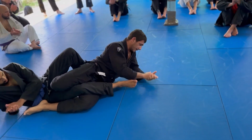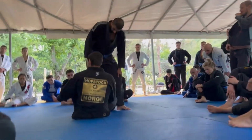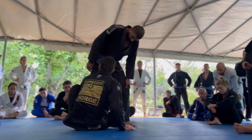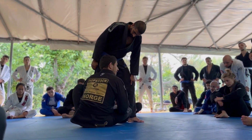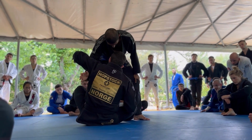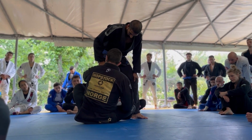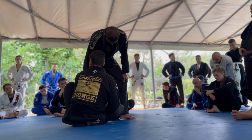1, 2. Just start here, shin to shin, meaning my left leg goes into his right leg. Throwing my arm around his leg here, and very important detail, watch how my elbow and my knees are connected together here, okay? If I'm very loose and open here, he'll be able to go for an underhook, and this will be a really bad position for me to be in. So I'm gonna keep this nice and tight so that I can't bring his arm in under here, okay?